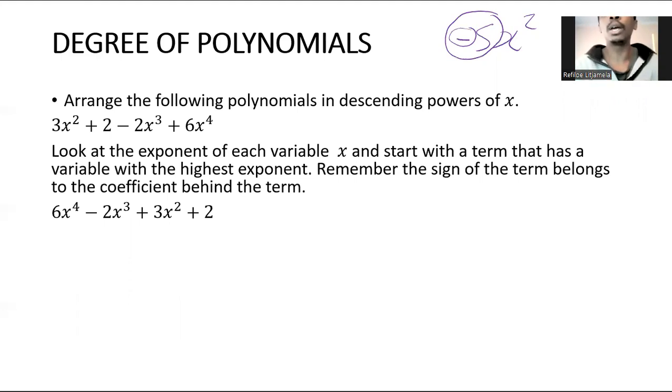So if I've got 2 minus 3x, this negative cannot belong to 2. It belongs to 3. So it's negative 3. Just remember that. So when you rearrange this, please note that you keep the sign. This term has a sign that is negative, so that negative will always be in front of 2x cubed. That is why I arrange them from the highest degree, which is 4, the highest exponent of the variable x, and the second highest exponent of x is 3, the third highest is 2, and the least exponent of x is 0, which is just 1, because we never write 1. That's why you've got only that integer, which is just 2.